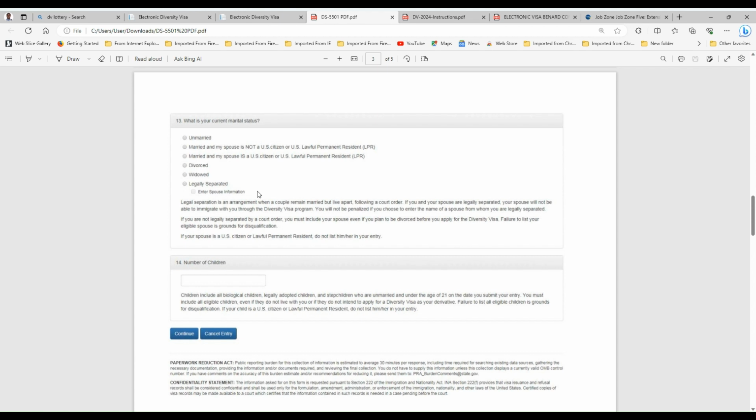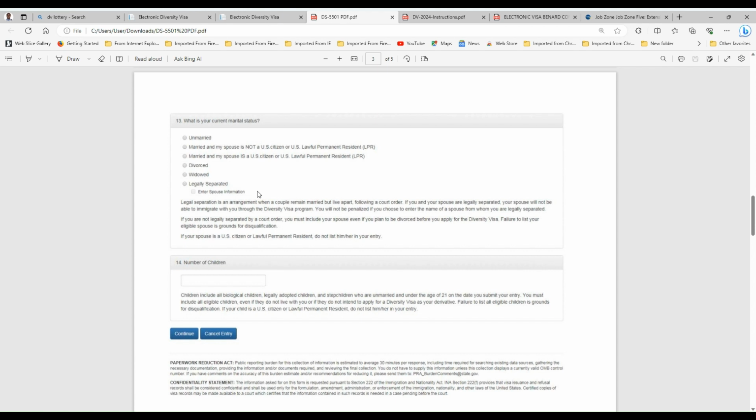So if you had said that you are married, but now, while applying for the diversity visa lottery, you say you are single, that will be a ground for disqualification. So you have to do something. Make sure that you get married. I don't know how you will do it, but make sure that you have a lot of documentary evidence.